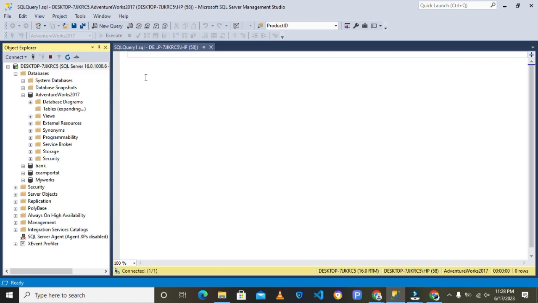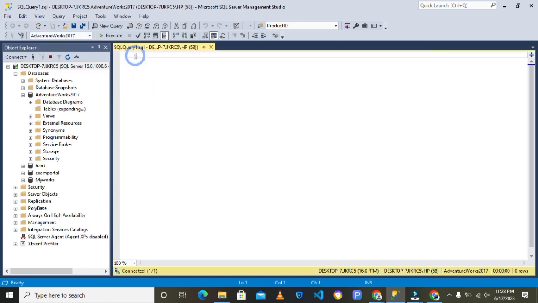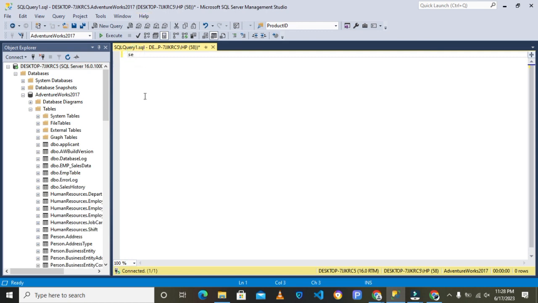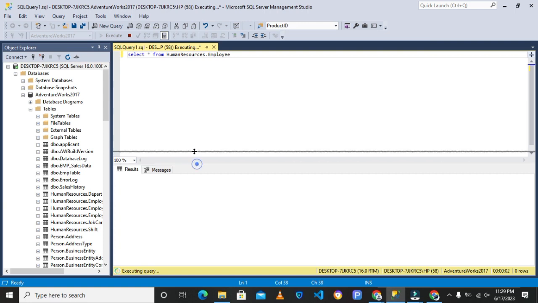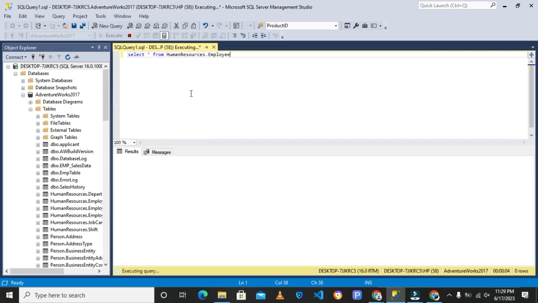Let's just have a snippet of what we'll be doing, the data we'll be maintaining. Select all from HumanResources.Employee. Then let's execute this. These are the data you'll be working with, optimizing, editing, manipulating, granting access, triggers.